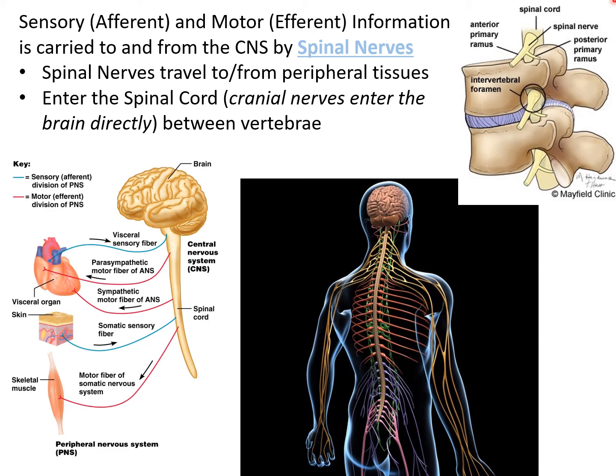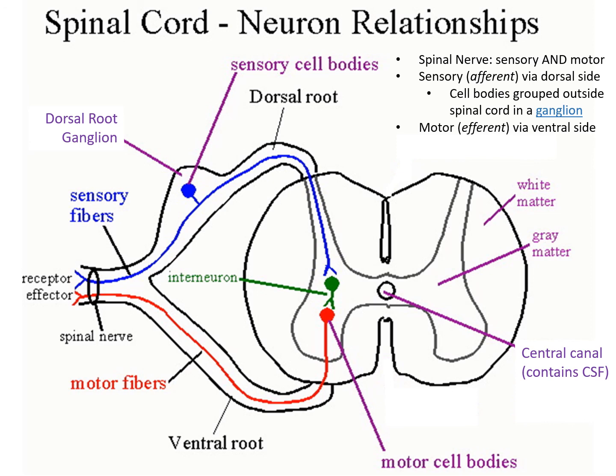Okay. The spinal nerves themselves are going to actually get to the central nervous system from gaps in between the vertebrae. Also, there are cranial nerves which directly enter the brain via holes in the skull. But that's much later this semester. For now, we are simply talking about how these spinal nerves get to the spinal cord. Here we can see gaps between the vertebrae, spinal nerves passing to the spinal cord through these holes, the intervertebral foramen.